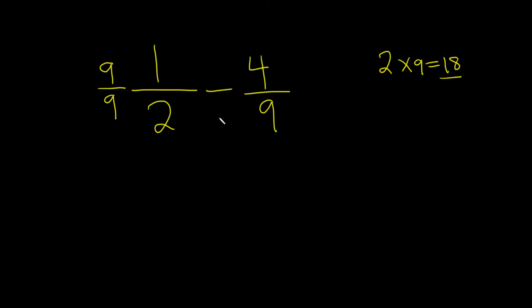You see, because nine times two is eighteen. Then over here we have a nine, and again we're trying to get eighteen, so what we do is we multiply by two over two. That's because two times nine again is eighteen. We're basically multiplying by one, that's why we're allowed to do this.